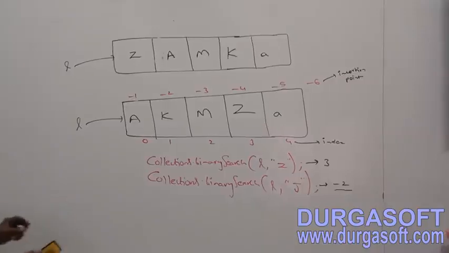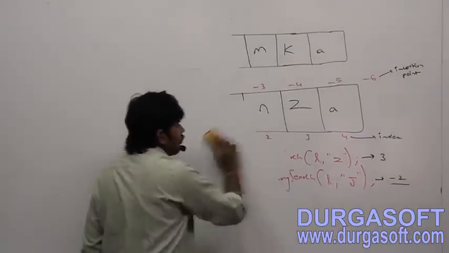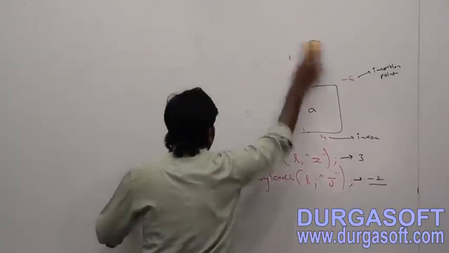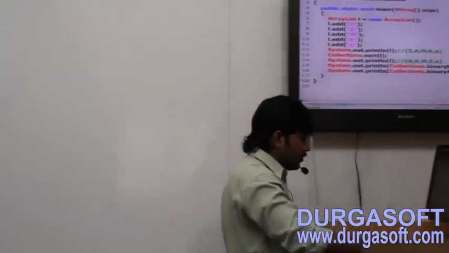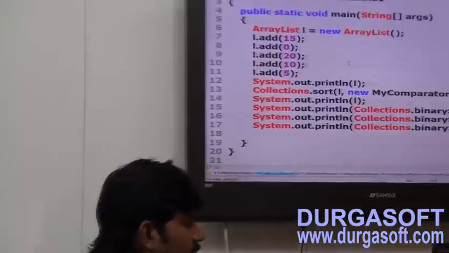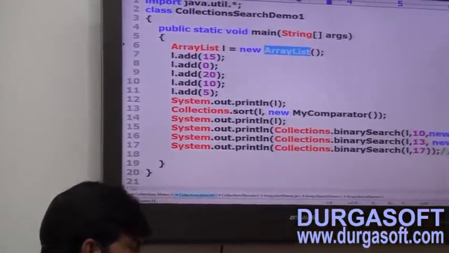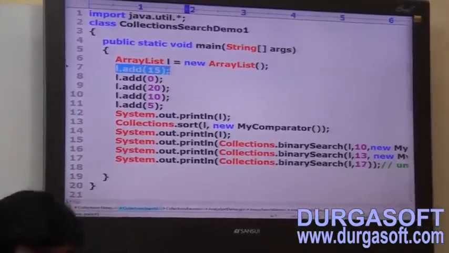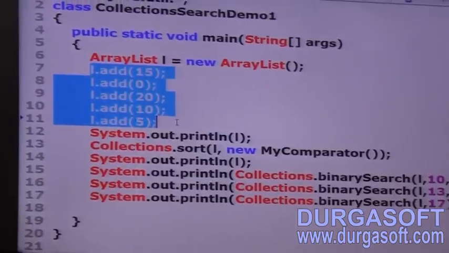Next one, here see, I want to take one more example where my list is sorted according to a comparator. Here see the program first. ArrayList L is equal to new ArrayList. Now L.add of 15, 0, 20, 10, 5.